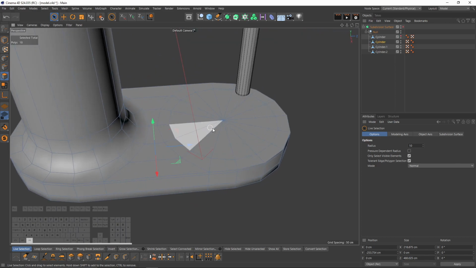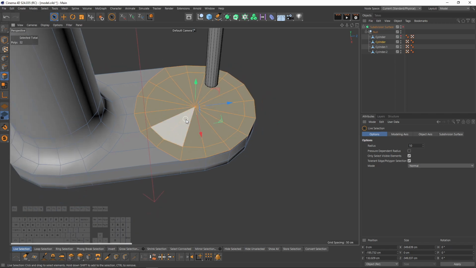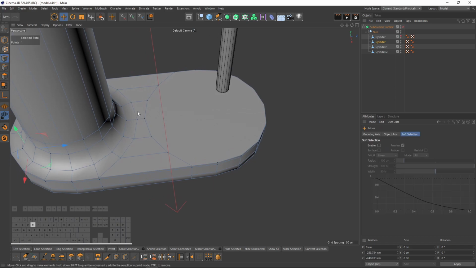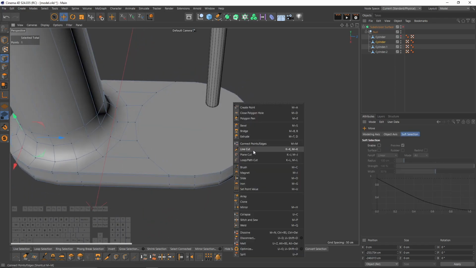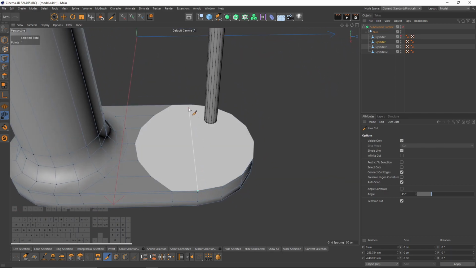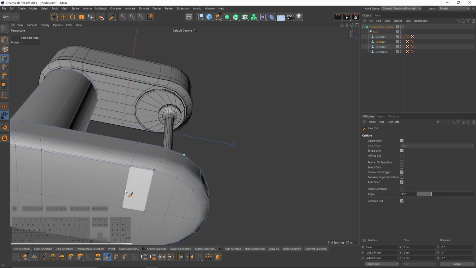So how can we get rid of these triangles? Let's first select these polygons. Then simply delete. Right click, select close polygon hole and close here. Switch to points mode. Right click, line cut, and try to connect these points. Just like what we did in this part.